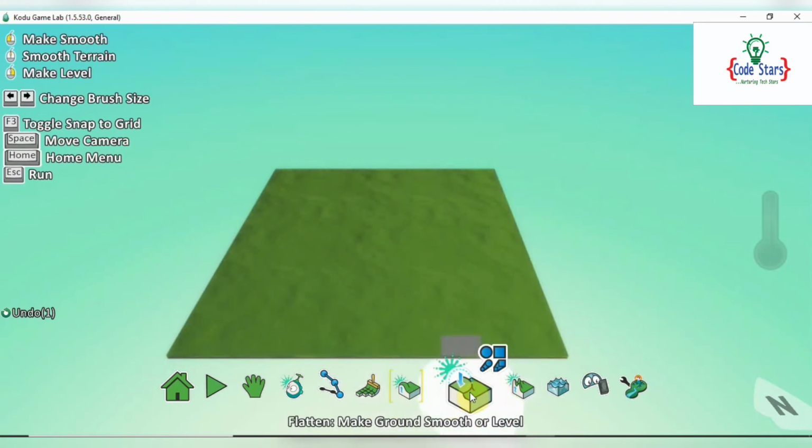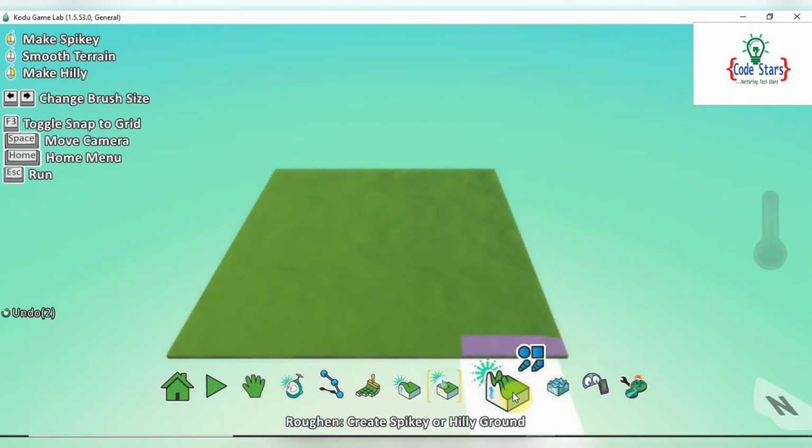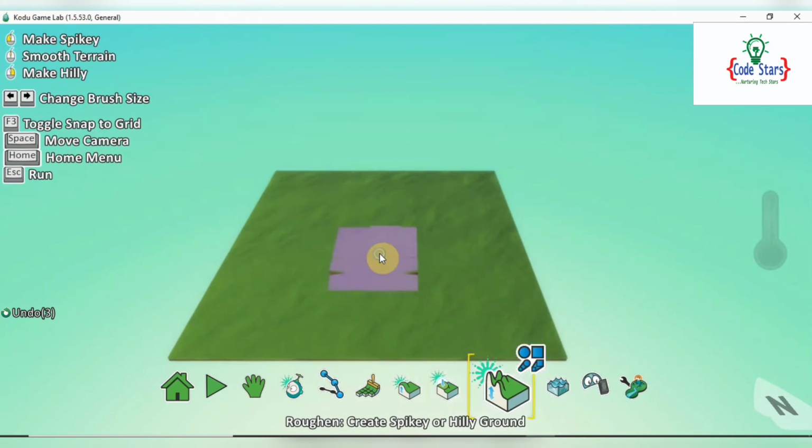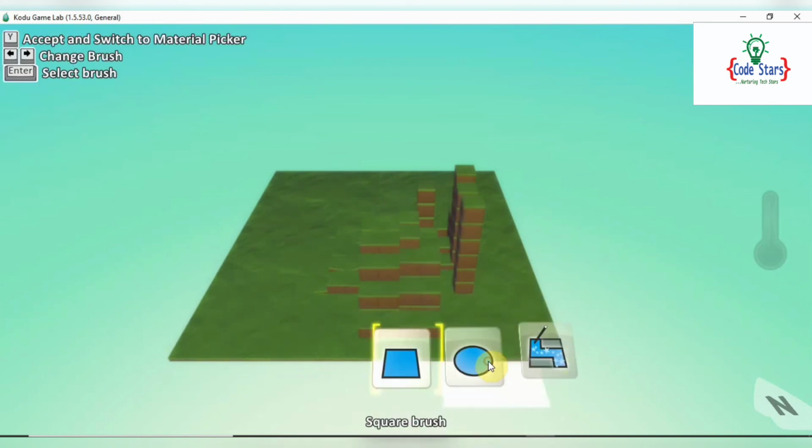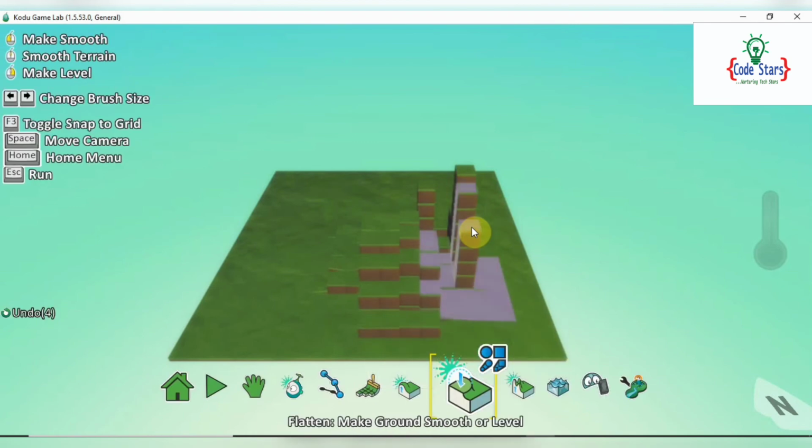Okay, now this one here is flatten. You want to flatten the hills. Let's say I want to dig it inside. So that's it. You already created a hill, and I want to take it down. Then this one here is to create rough surfaces. Then you can go back to smoothing it.